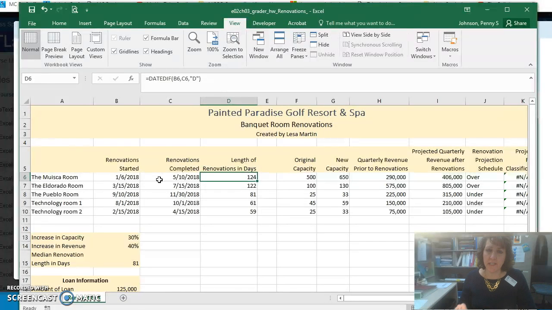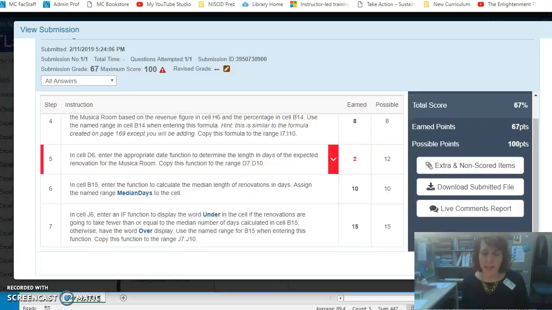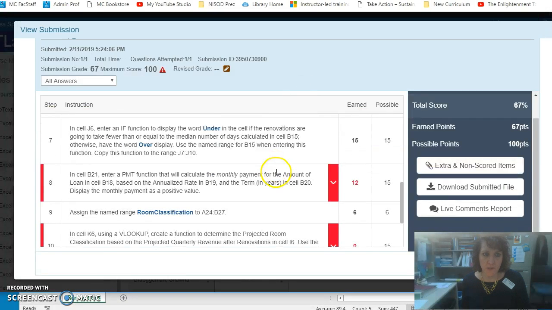to give me the correct result, this is what the system's expecting. Then I'm going to fill it in the rest of the column, and you might say, well, the answers didn't change, and it's true, but we were taught to use the date difference function, and so I just need to see your ability to apply that function properly and in a working manner within a spreadsheet. So use the DATEDIF function there. All right, let's go back to the results and take a look at what's next for us.